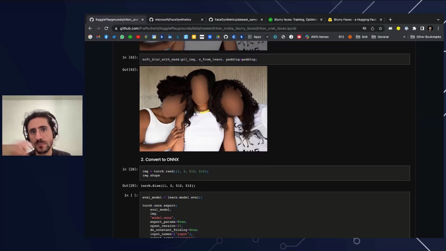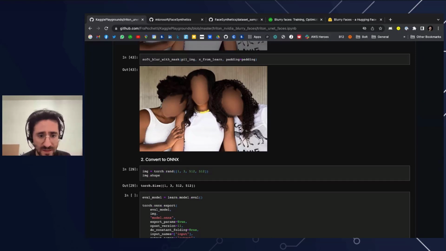ONNX is a framework which allows you to run inference on machine learning models coming from all sorts of training frameworks. Actually, it is framework agnostic, as a matter of fact. So you can convert a model to ONNX from TensorFlow, PyTorch, scikit-learn, XGBoost, LightGBM, you name it. The idea is that you can convert everything into this standard and common framework, and then you will just need the ONNX Runtime at inference time to run your predictions, which is pretty great, because it simplifies your inference environment, and most importantly, it's faster. In my experiments, it's between 30 and 50% faster compared to PyTorch, at least in this case.